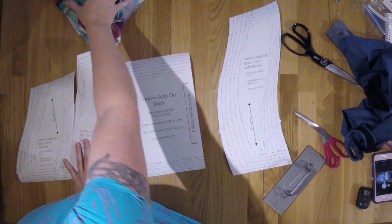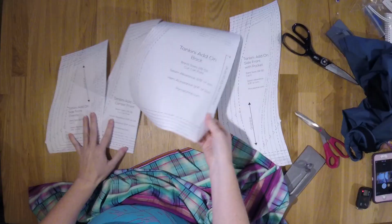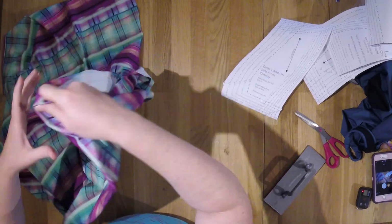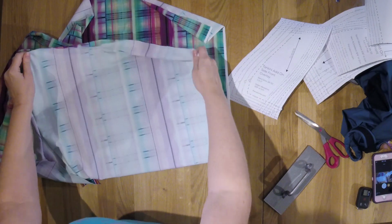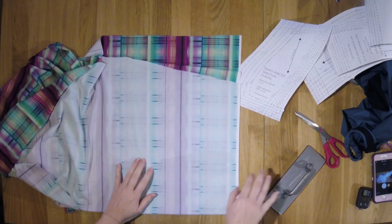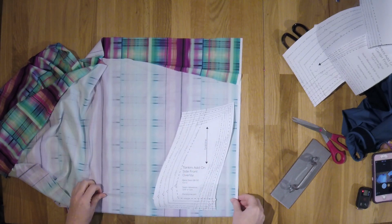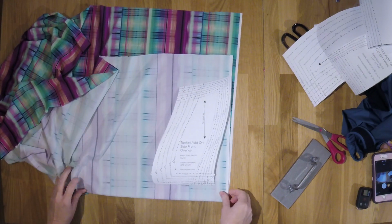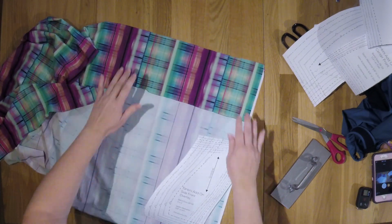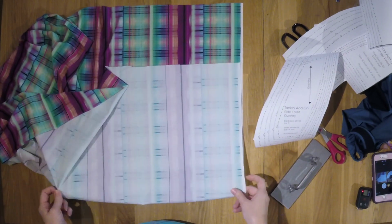Okay, so I am going to use this fabric as my accent. So this is going to be for the overlay piece. And because it has a cool pattern on it, I'm going to line it up like this, so the edges are lining up and I'll have the same pattern on each side. I plan to make some bottoms with this. I love this fabric. I only bought 1 yard of it. I bought it in Miami, I think last year or the year before.